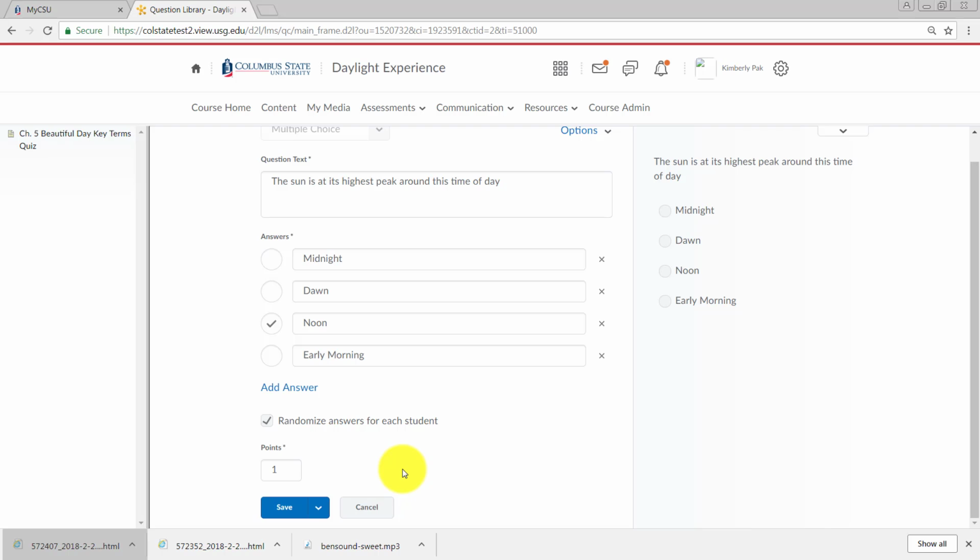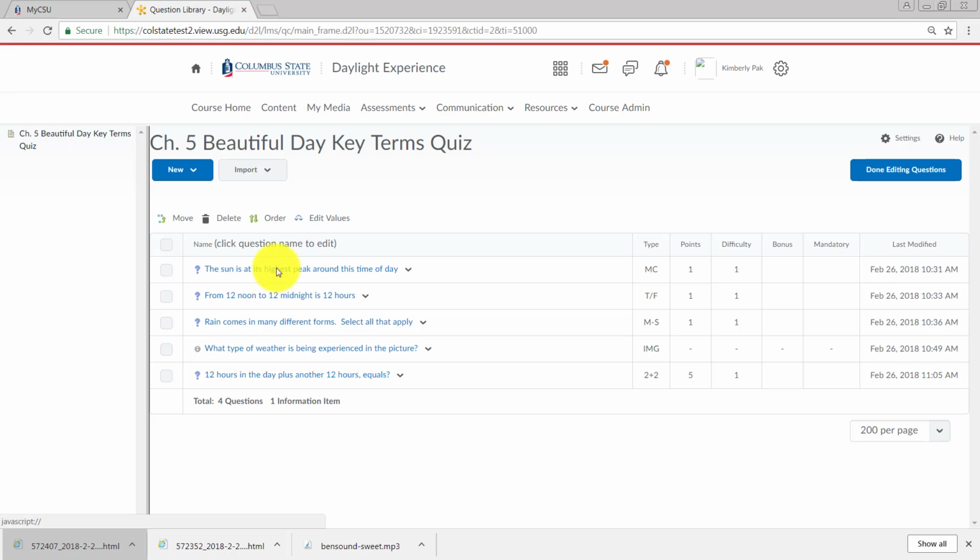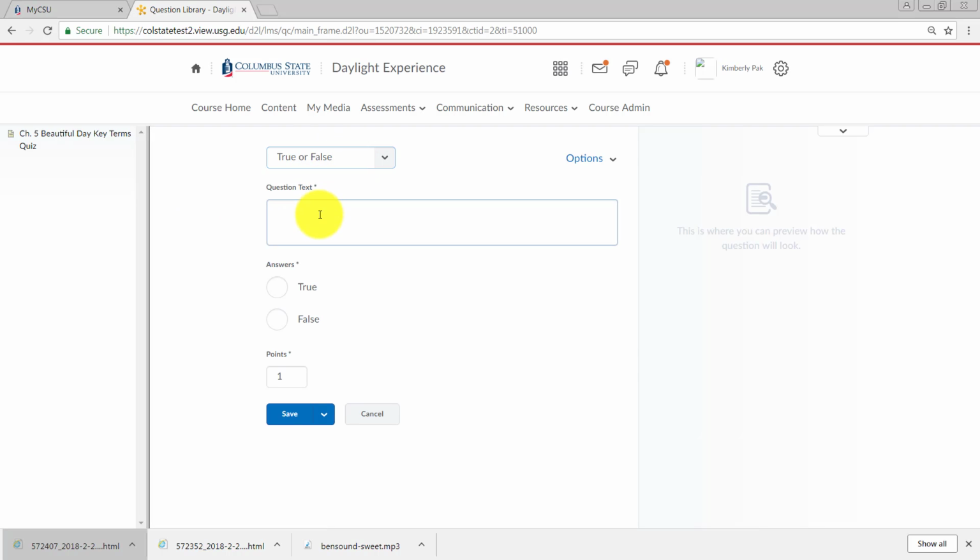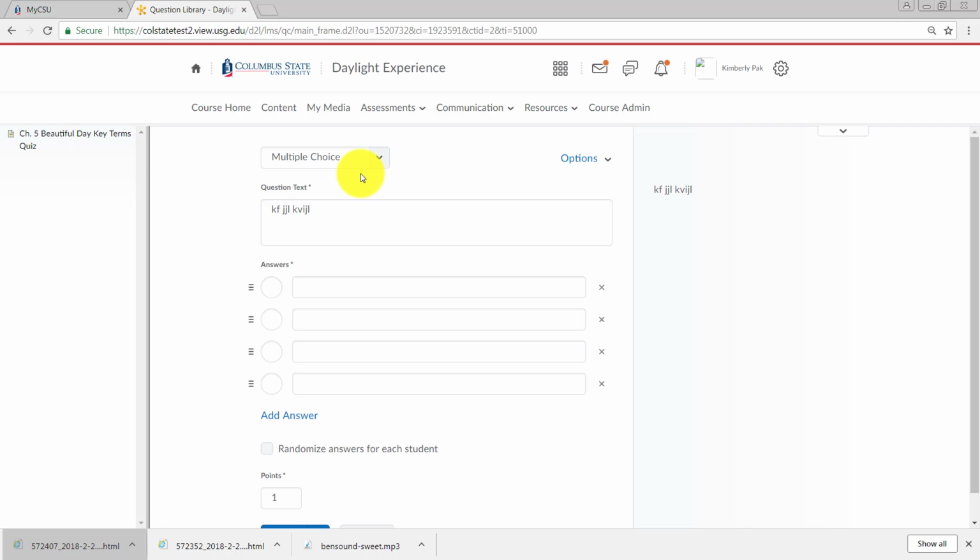Once a question has already been saved, you can't change the question type. For example, if I chose a true-false question and began typing, notice that it's being built right over here. But suppose I decide I want to make it a multiple choice.